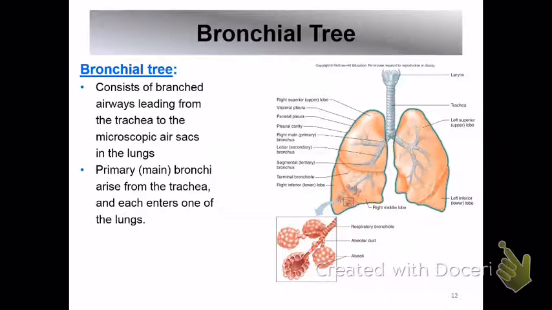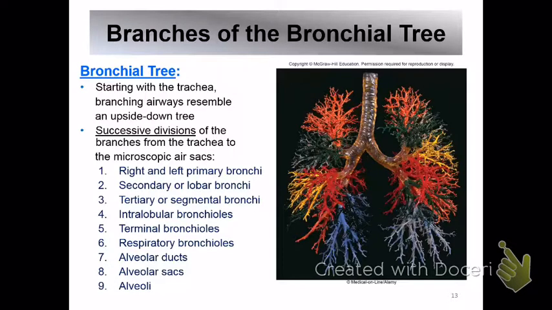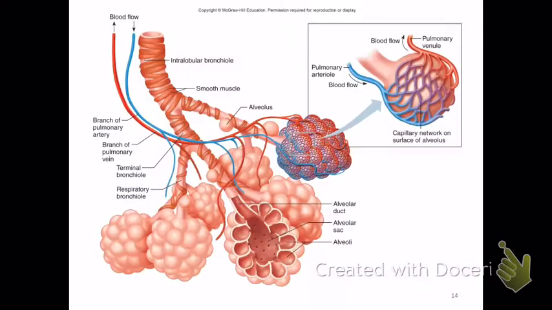Let's see. Okay, so this is the trachea in yellow. And then this is the primary bronchi. And then this is the secondary bronchi. And then this is, as it separates out even more, that'd be tertiary bronchi. Okay, so it looks like a tree, and that's why they call it a bronchial tree. And so you can kind of see that on there. Then there's the interlobar bronchioles, so in between, all the way down to the alveoli, and they look like grapes, little bundles of grapes that absorb oxygen. And so when you breathe in, the oxygen goes into those alveoli, so they're little air sacs.